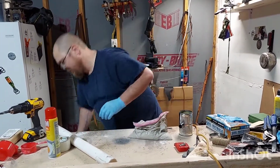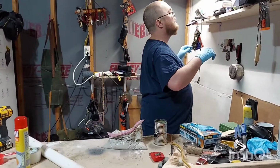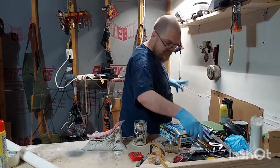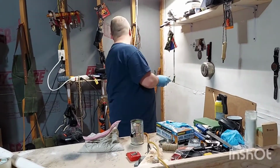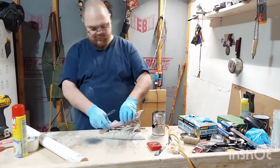Okay, so now scissors. Do I got any scissors? You've got everything else. I got everything else. I don't have any scissors. So, what do you got knives for?